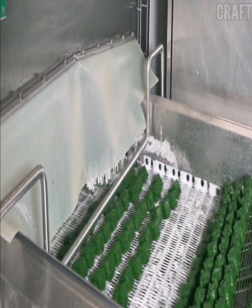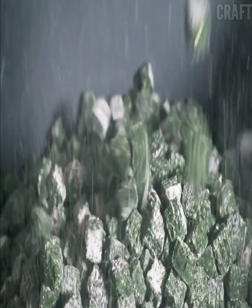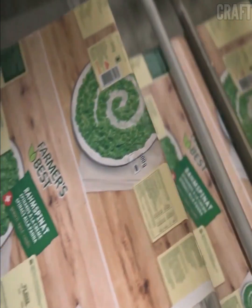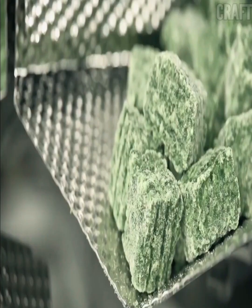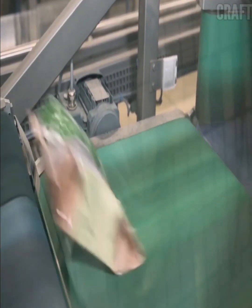After blanching, the spinach is dosed by cutting into small equal pieces. After cooling to preserve freshness and taste, the chilled spinach is packaged in suitable containers such as plastic containers, pouches, or bags to improve shelf life. The packaged spinach is labeled so that its origin and production date can be traced, then stored in refrigerators or cold rooms until shipped to stores.